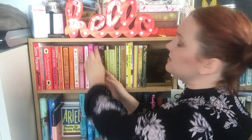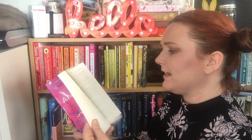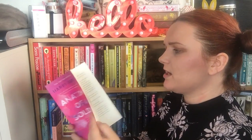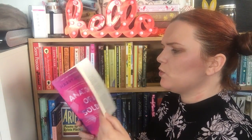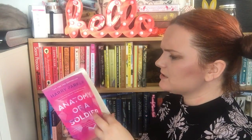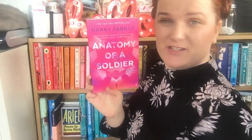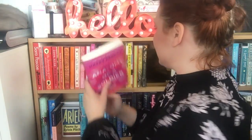The next one was gifted to me by the lovely Simon — it is Anatomy of a Soldier by Harry Parker. I believe this is the story of a soldier's life split into chapters, all of which are about different things that he owns or different parts of his body. I've seen quite a lot of advertisements for this and I've heard it's very interesting. I believe my sister's boyfriend is also going to borrow it off me and read it.